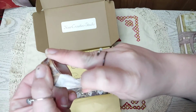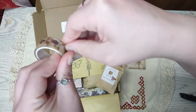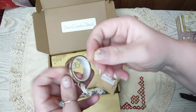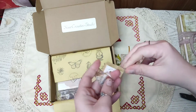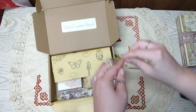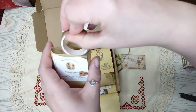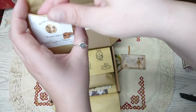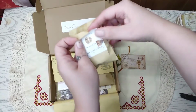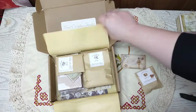Because now I've got, oh, part of it is like... See how thick it is? It's almost like multi-layered thickness. It is good washi tape. I don't have a whole lot of washi tape that's super thick like this. That's a nice washi tape. And like I said in my first Your Creative Studio unboxing, which is my last video about it, because this is only my second box, this is pretty nice thick washi tape, but I don't have a ton of good washi tapes to compare it to.